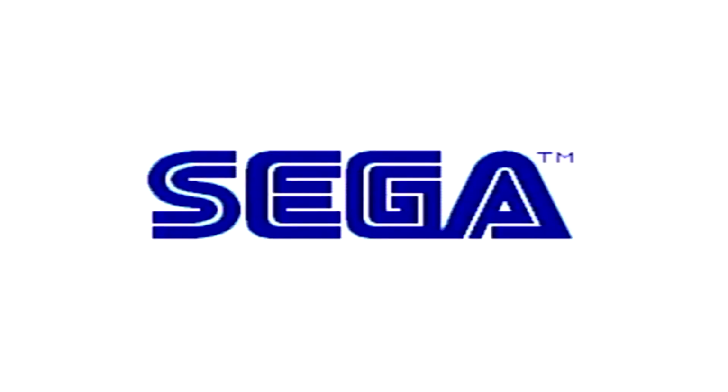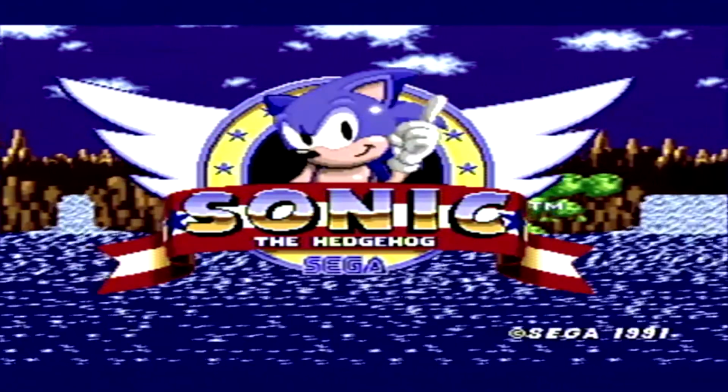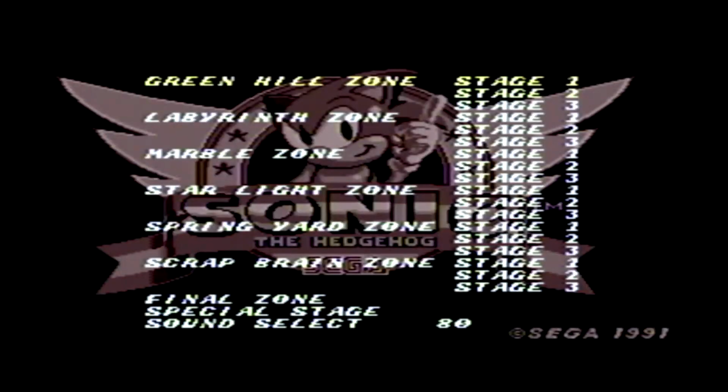But now for a real cheat. Go back to the title screen and press up, down, left, right, and hold A and press start. This will take you to the level select where you can access any stage in the game, even skipping right through to the final boss if you wish.